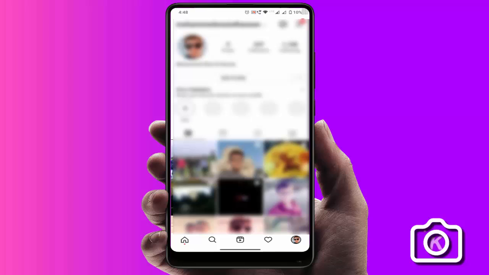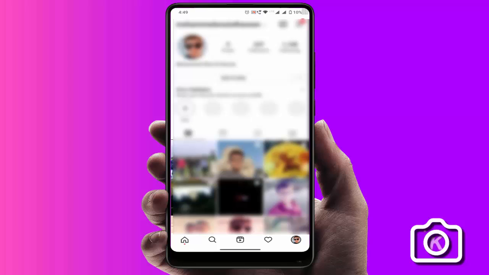So first, you need to check your internet connectivity on your device. Whether the internet connection is good or bad, first you need to check this. In case your internet connection is not good, you can 100% face this issue on your Instagram. In case your internet connection is too good and you are still facing this type of error, then continue.